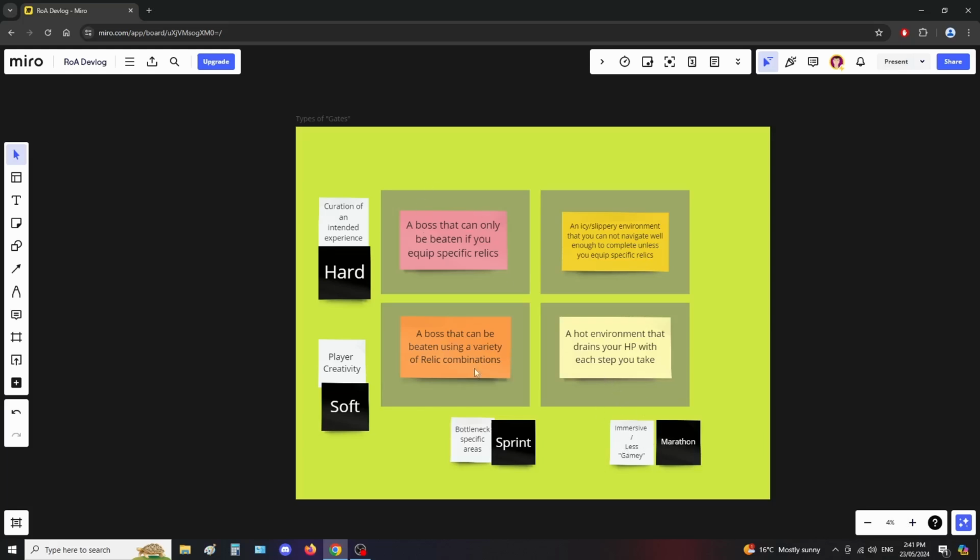I found some great use cases for these three, but I haven't found a great use case for the top right. The top right, this hard marathon, it feels like you don't get the benefit of making things more immersive because it feels like it's forcing you into something. I might feel a little strongly about that.